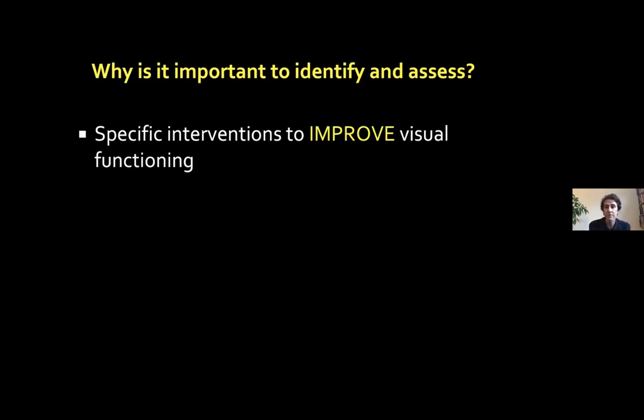That's not true of students with ocular visual impairments. If you think about it, a student who is blind from an ocular visual impairment or has low vision, we're not expecting that their vision is going to get better. Instead, we're teaching them compensatory skills to get around the fact that they have a visual impairment. But in CVI, we're actually working to improve neurological functioning and to strengthen the child's ability to understand what they're seeing. So this is quite an exciting area of CVI.